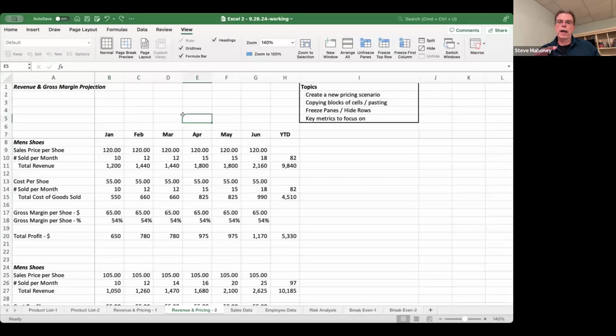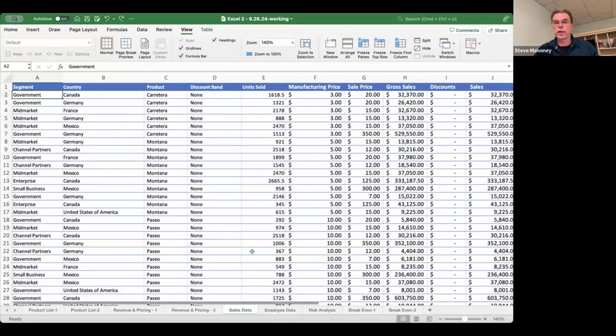So that's just a way to play around with larger chunks of data and larger spreadsheets and larger formula blocks that you can move around. And then again, the freeze panes tool is a really important one that can help you crystallize what you're looking at as you're trying to scan up and down a bunch of different rows. Which brings us to this.